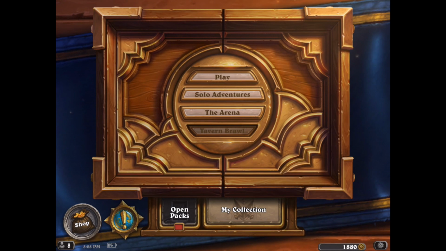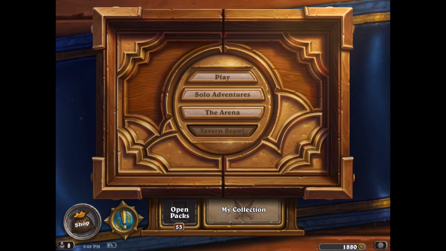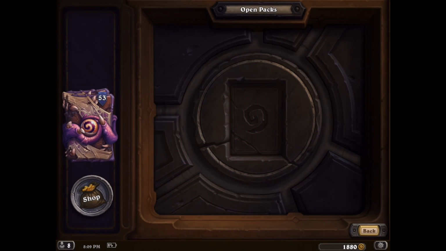We're not doing this as a stream this time, but rather just showing off. We're going to show you some Whispers of the Old Gods cards. Here we have the first card actually, which is Cthulhu. Again, this set, if you haven't heard of it, is in that vein of things. We've got more than 50 packs to open here, so we're going to check it out and see what we get out of these packs. I hope you are ready for this.